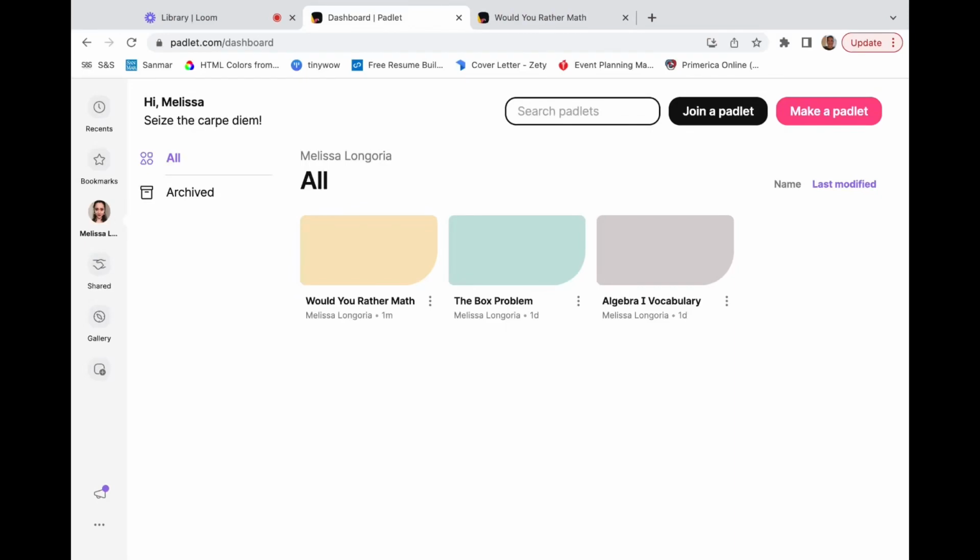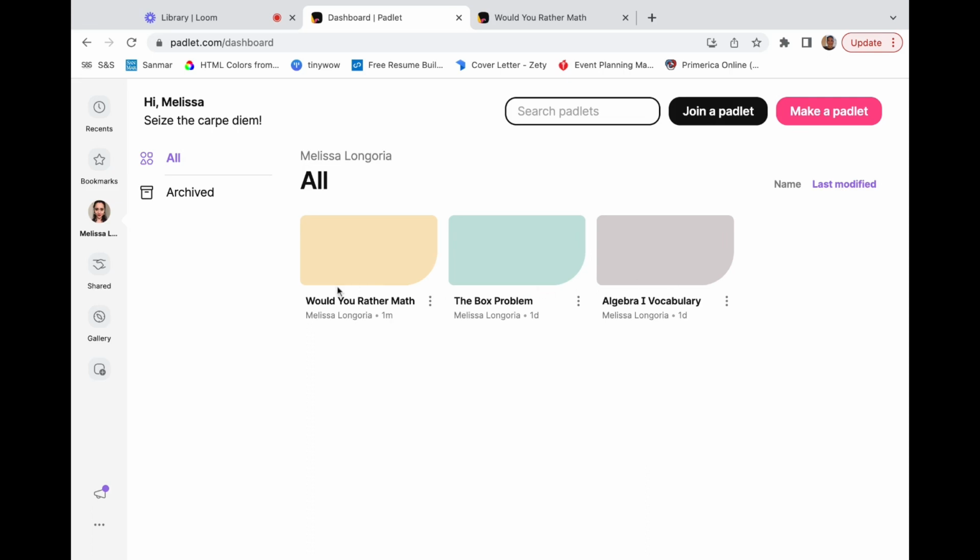Hi everyone, I went with Padlet because one of our goals for the students at our high school is to make sure that they are ready for college or their careers after high school. And so I felt like Padlet was a great way to get students to collaborate, to share their ideas, and then also present them, which they might have to do in college or whatever job that they have after school. So when you sign up for Padlet, it brings you to your dashboard.